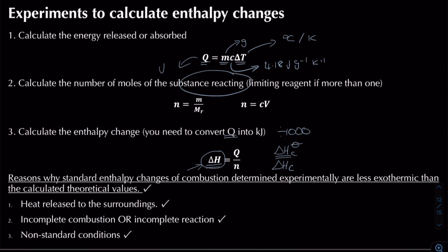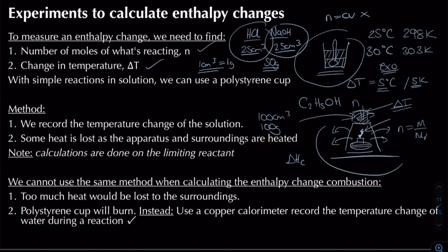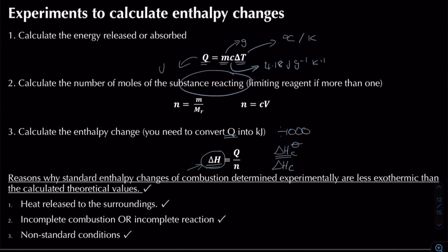Now let's say we're dealing with the first experiment in terms of the enthalpy change. In this case it's going to be the standard enthalpy change of neutralization. Again, we can't actually show the little London Underground symbol for standard conditions because we can't have that. And instead of having incomplete combustion, we're just going to have an incomplete reaction. What if we didn't leave the reaction long enough to react itself?